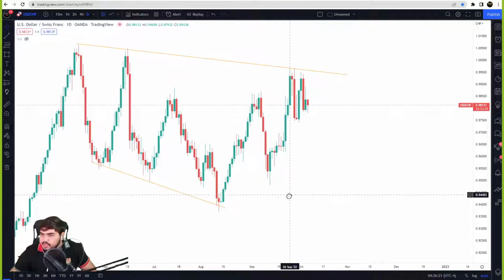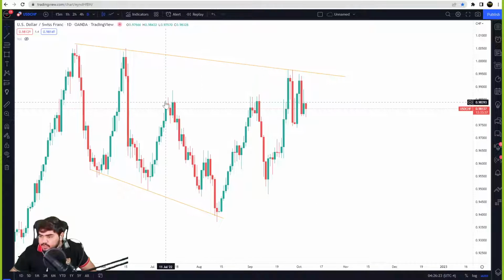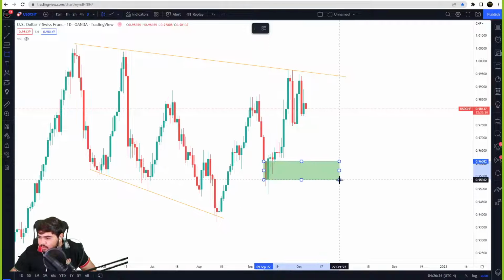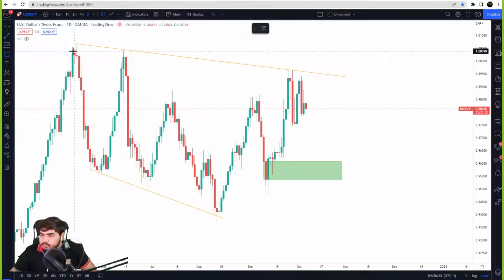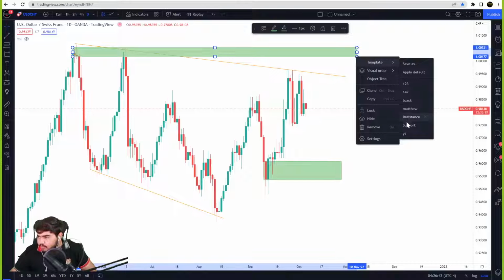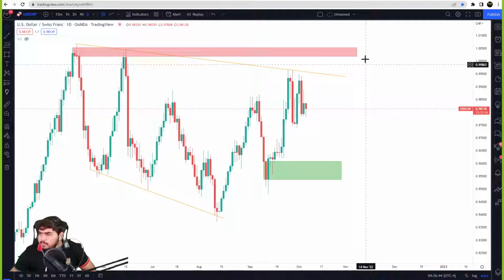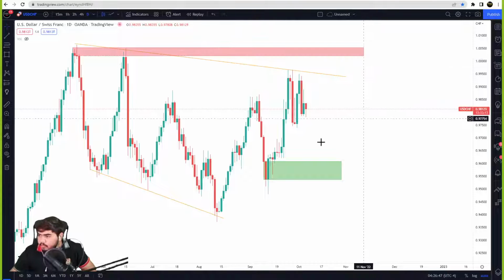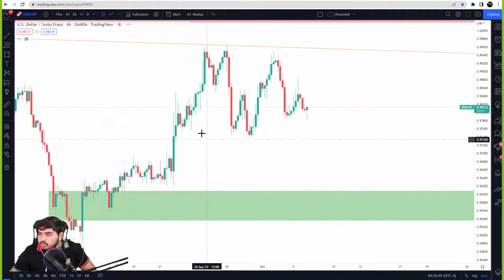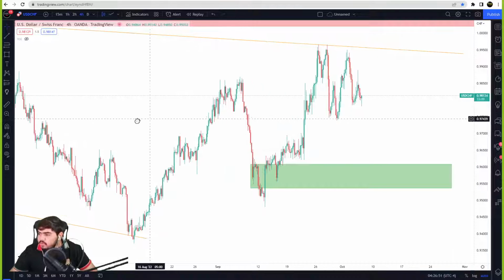Now on this daily time frame, we can see that the market has made a higher high, tested this area of resistance, and is pushing lower. This is our key level of support right here, and we have a key level of resistance on the top right there, on the longer term. This is our trading range. Going into the 4 hour time frame to see what's going on here.